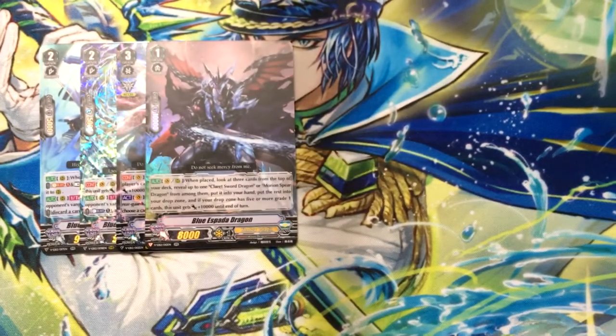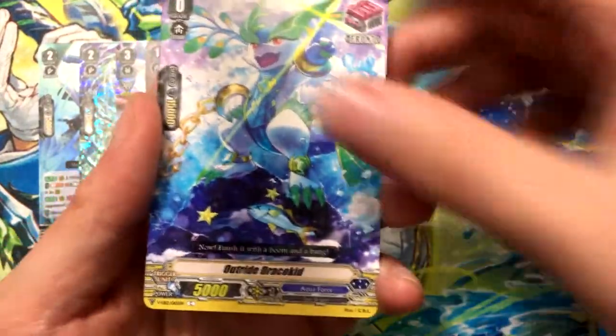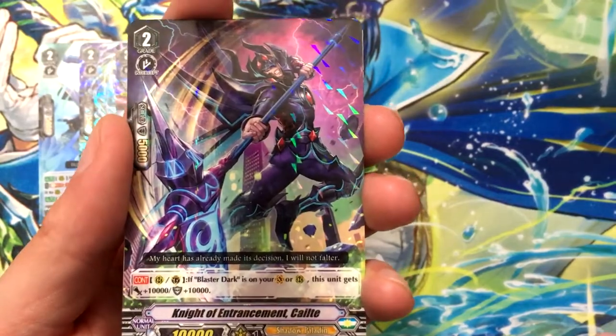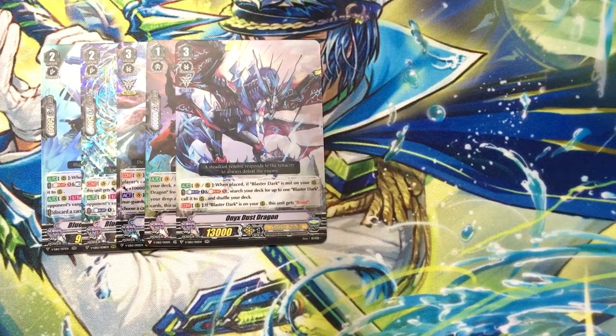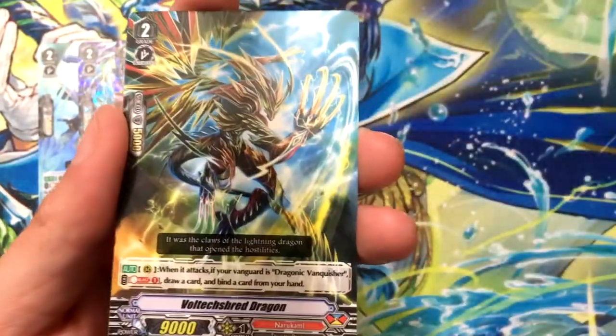Tactical Dagger Dragoon and Yorgos. Okay, up to four holos so far. Knight of Entrancement Kaelt, and Onyx Dust Dragon, which is pretty cool. I think I need one more for the playset. If not, I already have a playset then. So I think I have a total of four. Actually, yeah, I think I do have the playset actually. So anything else would just be extra, which I wouldn't mind.